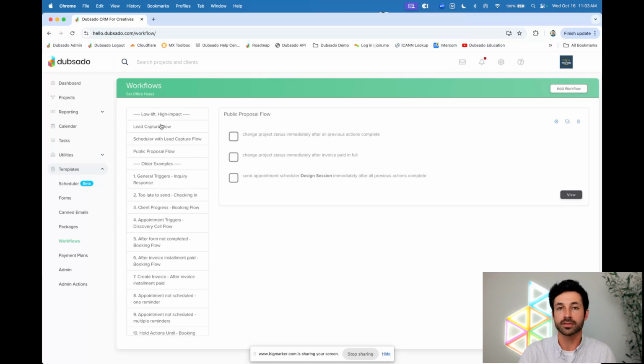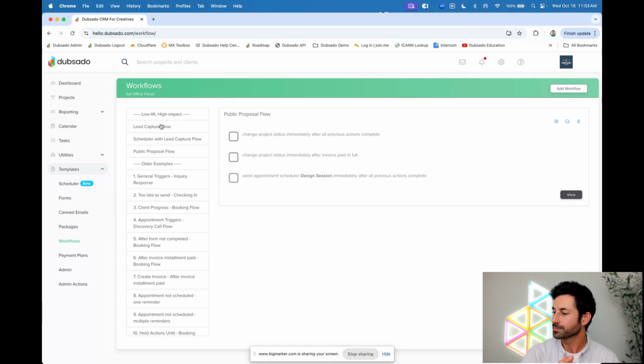And the nice thing is these workflows took me less than an hour to set up, right? And I was able to start automating some of the follow-up pieces here. So I know with confidence that I could be asleep in my bed at night. Folks are finding my websites and I'm able to know that my system, Dubsado, is handling those first couple of actions for me automatically, which is exactly the point of Dubsado. All right.